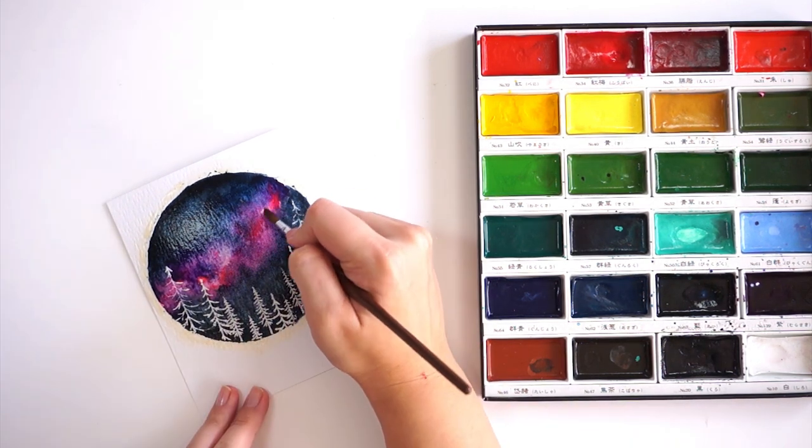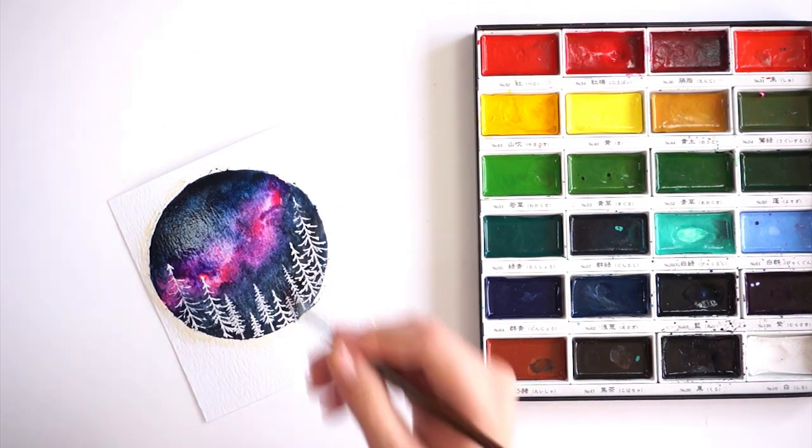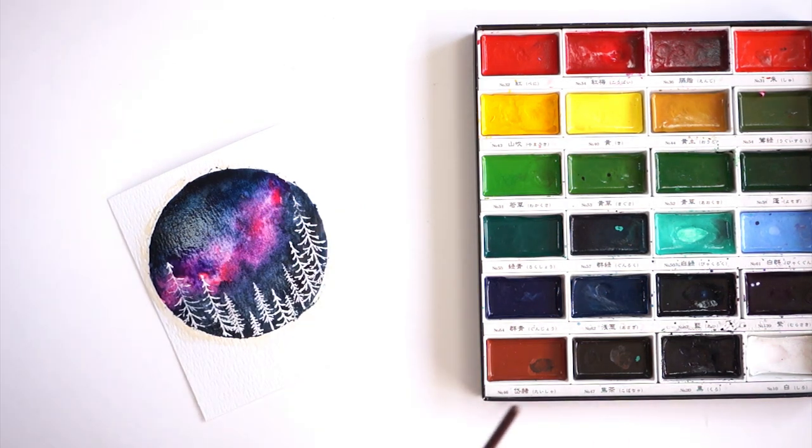I'm going back in and scrubbing some areas out. So I'm going to go ahead and just let some music play and let you watch as I finish out the painting portion of this card.